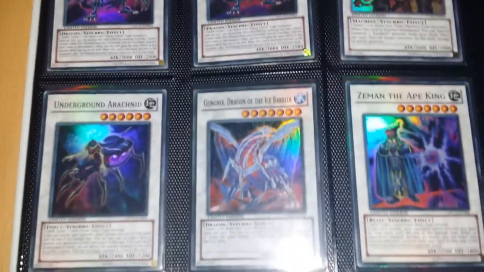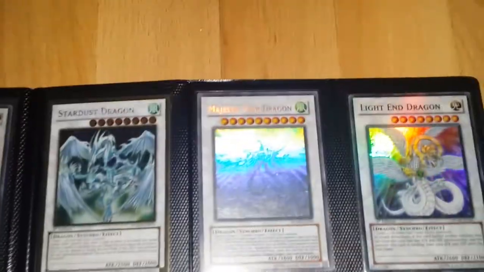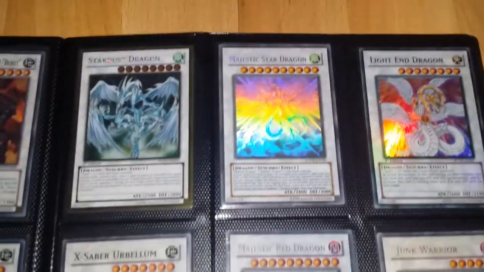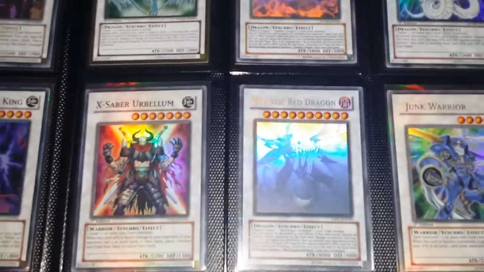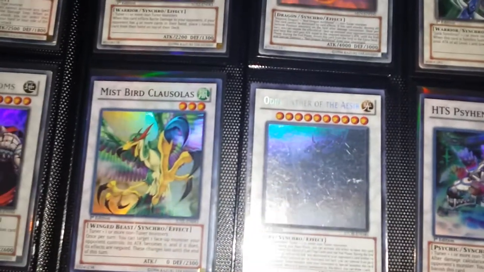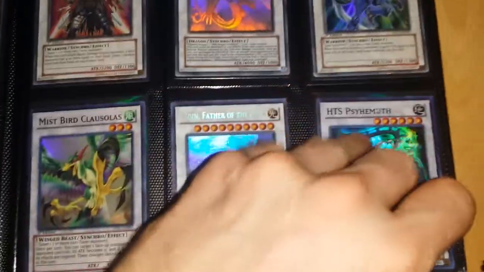Easy Synchros. Easy Synchros, yeah. Stardust Dragon's Gold Rare. Majestic Star Dragon in Ghost. Majestic Red Dragon in Ghost. And Odin, Father of Aesir in Ghost. So three Ghosts on that page.